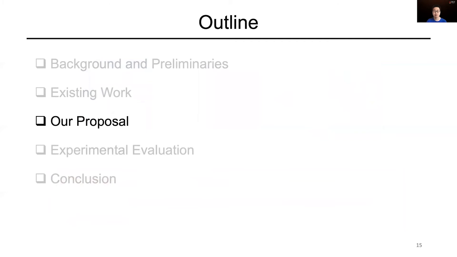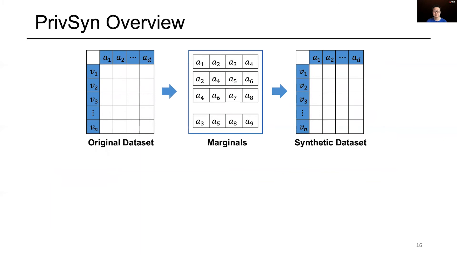Next, I will introduce our proposed method, PrivSim. The general idea of PrivSim is extracting a set of low-dimensional marginal tables from the original dataset in a differentially private manner. The marginal table can capture the joint distribution of a subset of attributes. After obtaining these differentially private marginal tables, we can generate a synthetic dataset from them. Note that, different from the graphical model-based method, PrivSim can support an arbitrary number of marginal tables.